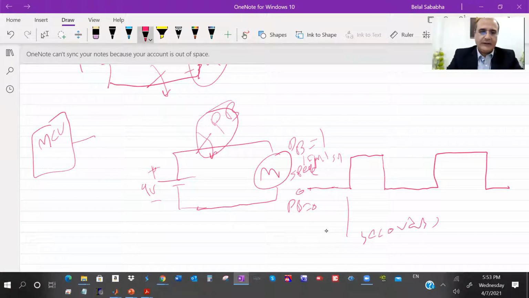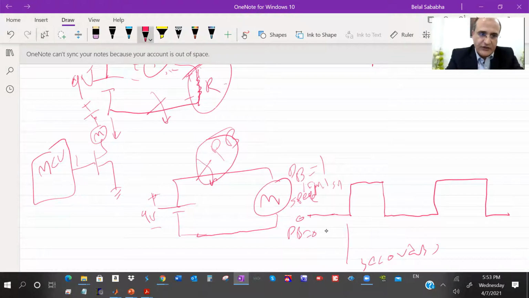Like this one, just like the NMOS transistor I just showed you, right? And connect it to the battery, right? The positive and the ground or negative. And when I write a 1 here, the motor will move on. The current will flow through the gate, right? An N channel will happen. This is an NMOS. The motor will move at its full speed. When I write a 0, the motor will stop.